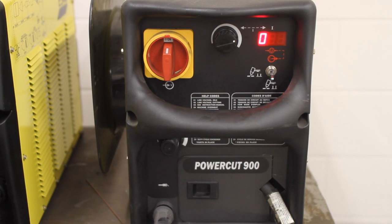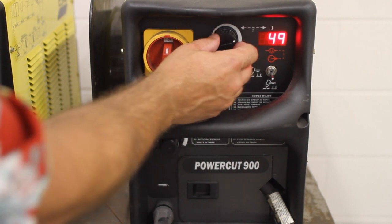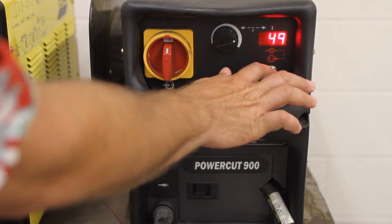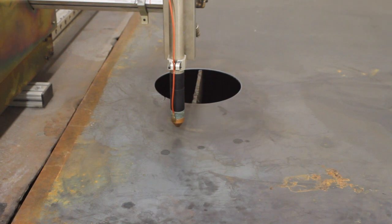Go ahead and turn the unit on, make sure you have air pressure, and adjust your air pressure and amps accordingly with the dials. Make sure the switch is in the down position for remote start and you'll be ready to go. We have it turned on and we're ready to make a cut. So now we'll go back to the crossbow — we have our plasma cutter on, our helmet on, the machine in the on position. If you have an emergency, hit the big red emergency stop button. We're going to hit X to take dry run off, and at this point we'll be ready to do our starter cut.